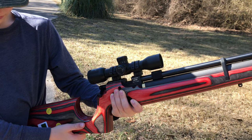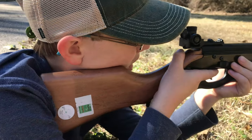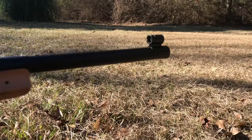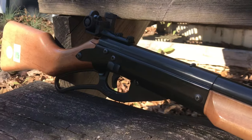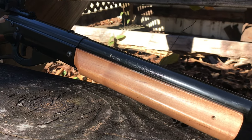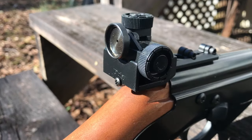But to my surprise, it was made by Daisy, and in their own words, the Daisy 499B is the most accurate 5-meter competition BB gun in the world. The 499B Champion is a single-shot, muzzle-loading air gun featuring a Monte Carlo stock hardwood forearm with internal components for additional weight and a smooth-bore steel barrel. Sights are a hooded front with aperture inserts and an adjustable rear peep sight.